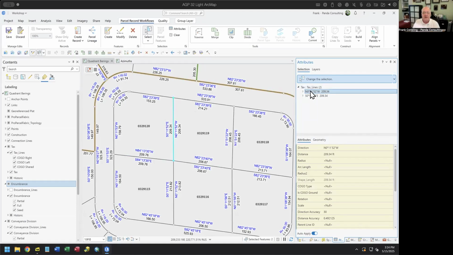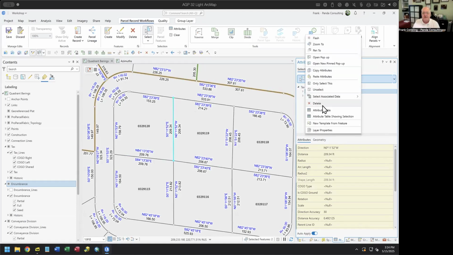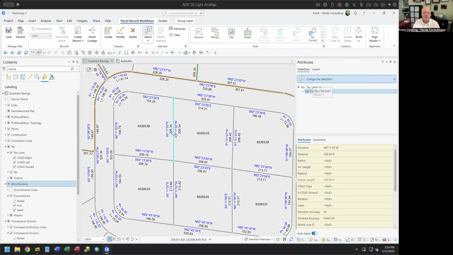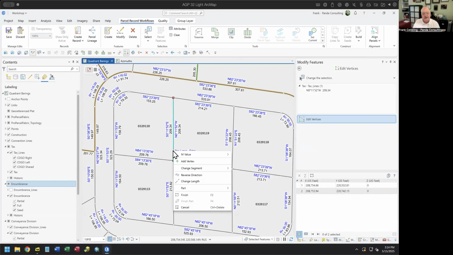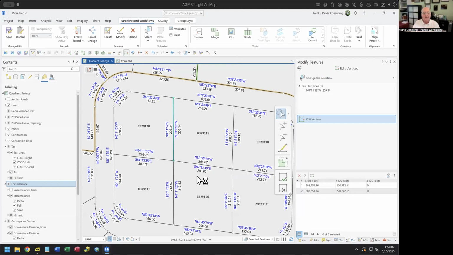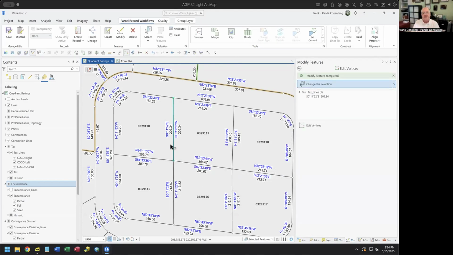In order to reverse this, what we have to do is only select this one, and then I can edit the vertices, and once I'm editing the vertices, I can reverse my direction. Old school ArcMap. What happens when I do that? I reverse direction, and it doesn't change anything. It changes the start and end point of that line. That's all it really did.